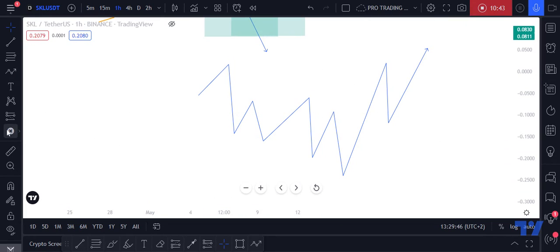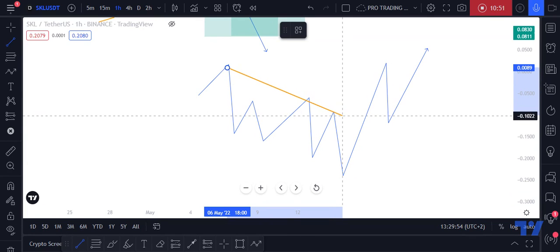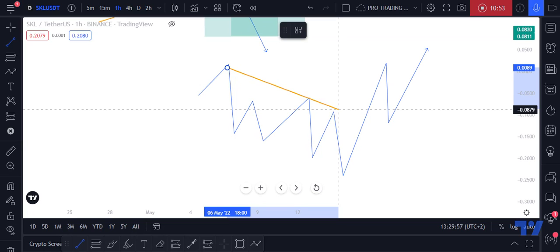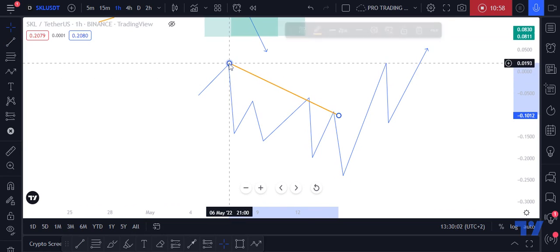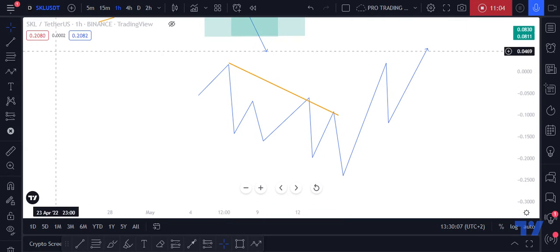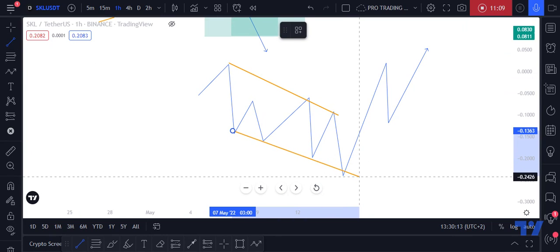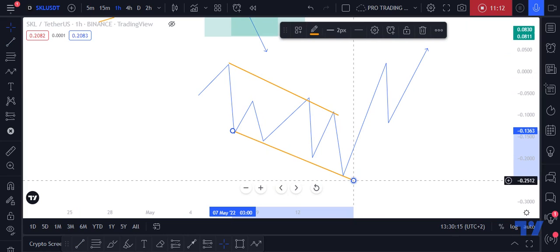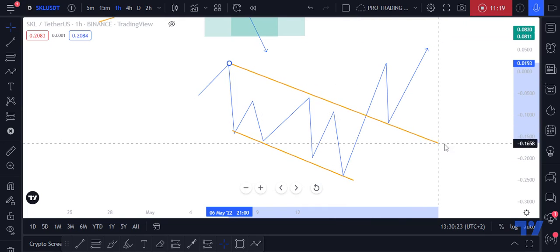Okay. So now you can draw your trend line, right? Remember, a trend line is a straight diagonal line, right? Or you can just say it is a diagonal line that touches the swing highs and the swing lows, right? It must touch at least two swing highs or swing lows. Then it becomes a trend line. Then for it to be valid, it must touch three or more points. Then it becomes a valid trend line.